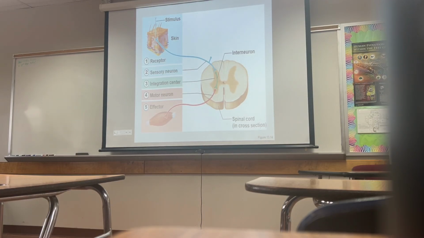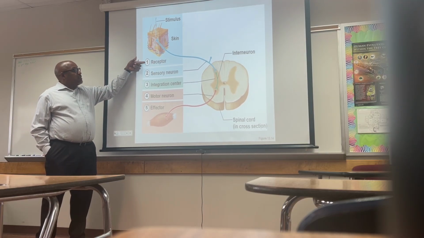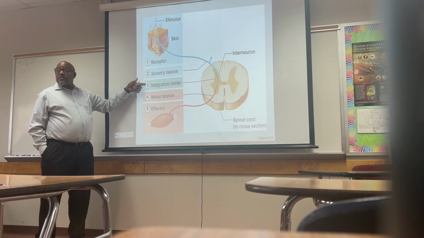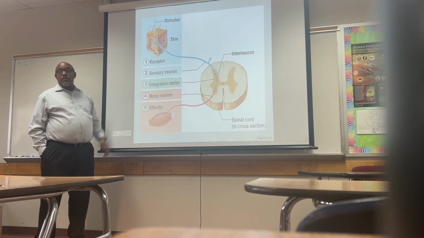And back to, I mentioned this reflex arc again. It just pops up in every chapter, just to make you think about it. Receptor, something pricks the skin. There's a sensory neuron, which is afferent. It goes to the interneuron in the gray matter, which is the central nervous system. From the gray matter of the central nervous system, it sends down a motor neuron to the muscle to tell you to move your hand.